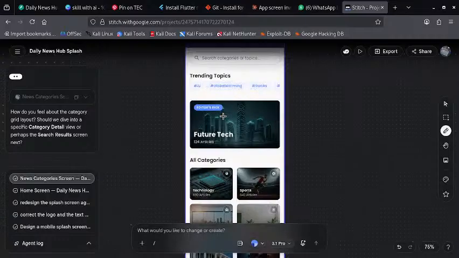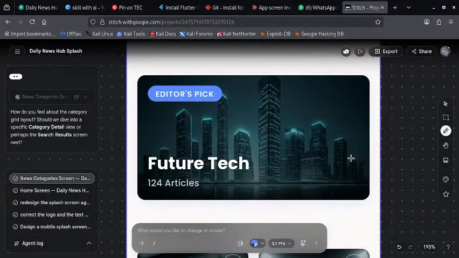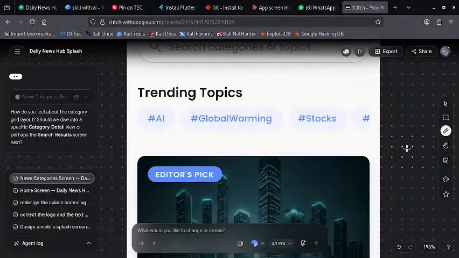Okay, since you have gotten the concept of the UI, the designs, you can go on to other sections.